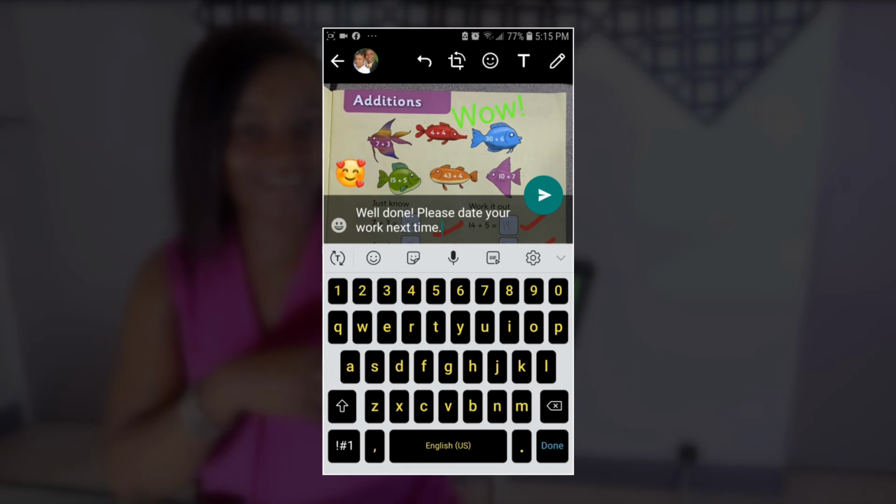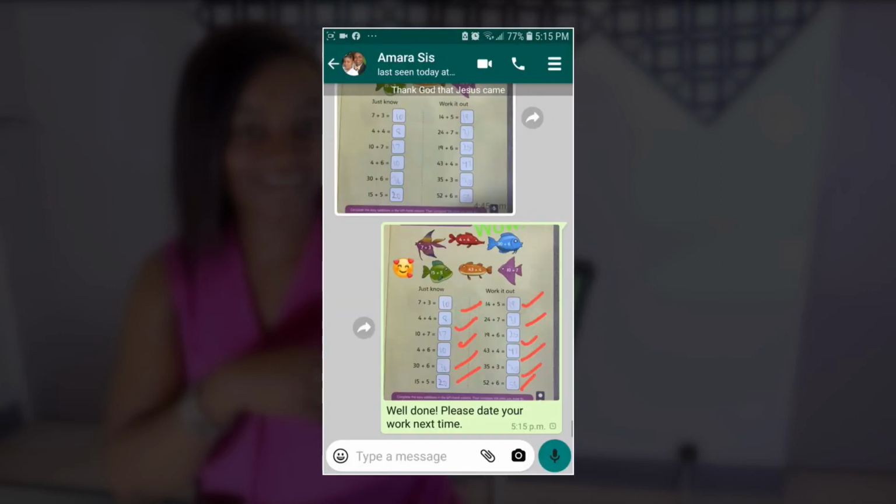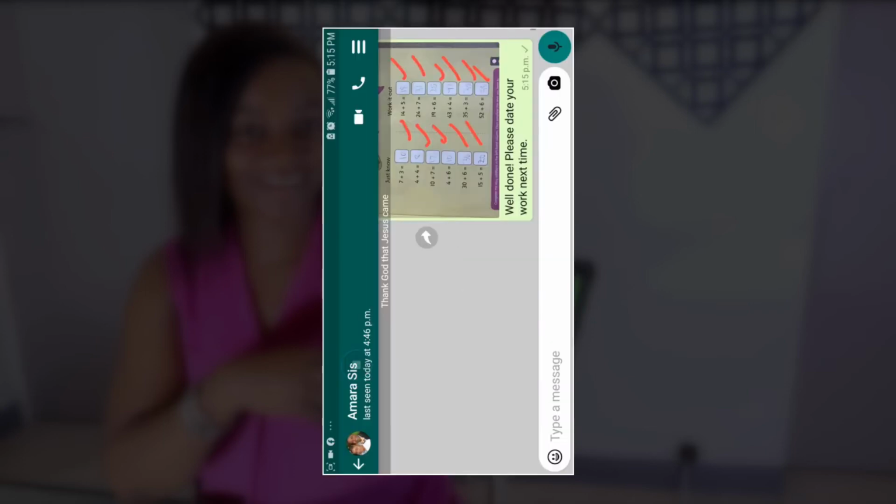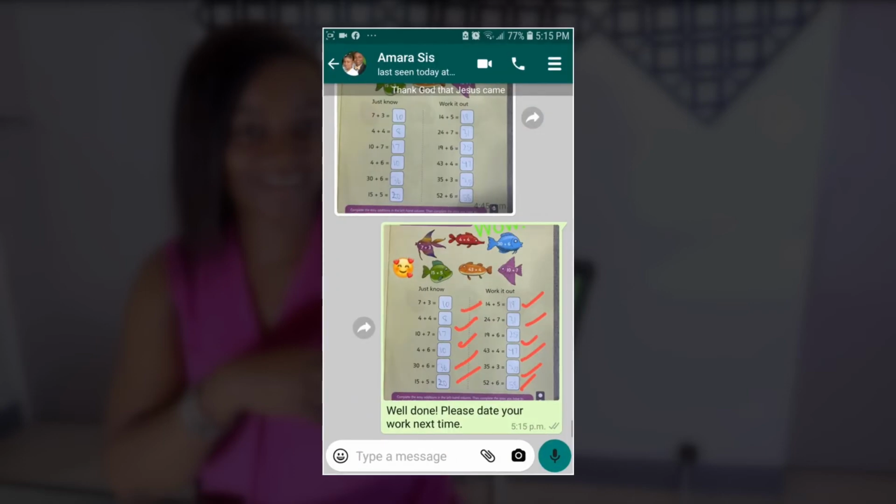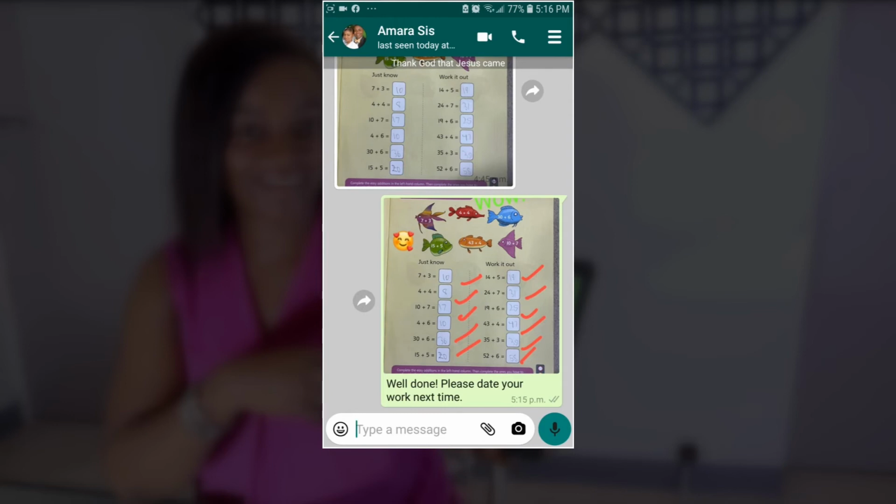All right, so I'm done doing this now. I'm going to send it to the parents. I'll just click on send. You need to encourage parents to supervise the children's work, because if they don't supervise it, the children might not really know whether the mistakes they made the other time or the previous one has been taken note of. So they need to supervise and encourage the children, even correct them. So having done this, I've sent it to the parents. They will have it. That's how to mark.